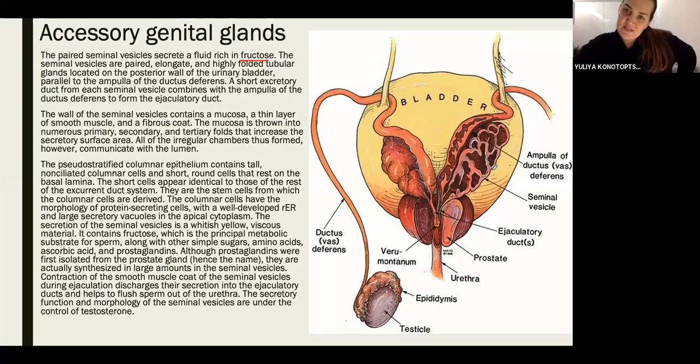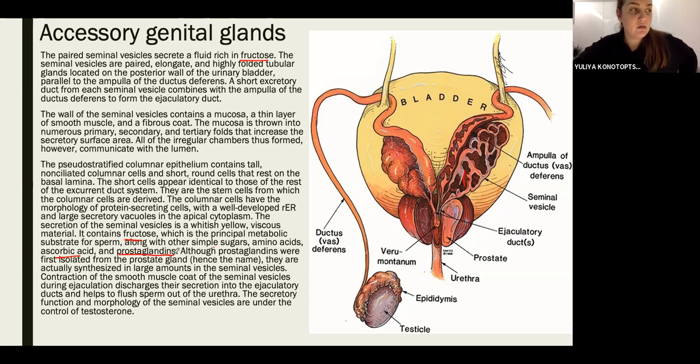Okay, so seminal vesicles, as you can see, are highly convoluted tubules. There are lots and lots of convoluted appearance here. That's the area where we'll be storing the semen. Here we have a prostate. Prostate will be making seminal plasma, as you remember, right? The fluid, which is the major part of the semen. This fluid will also be quite rich in fructose, ascorbic acid, vitamin C, some simple sugars, amino acids, all of those things, and most importantly, prostaglandins.